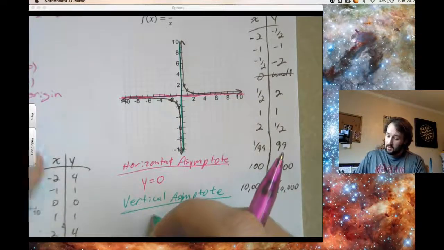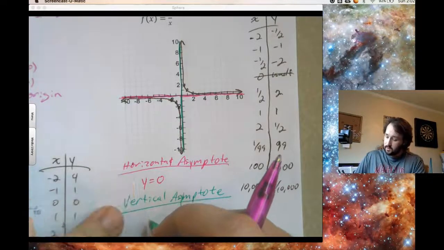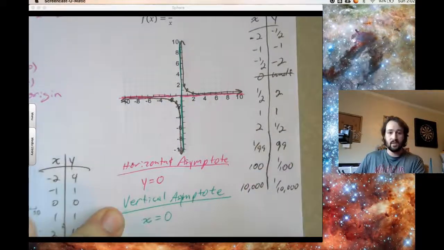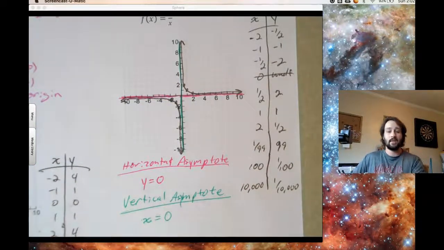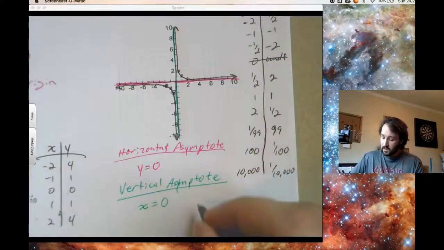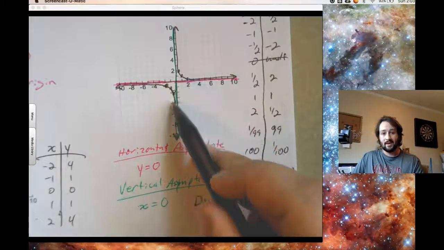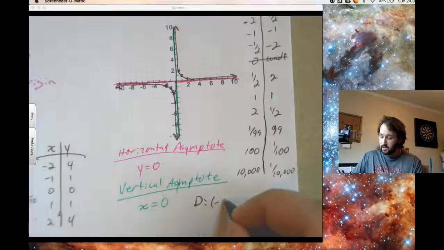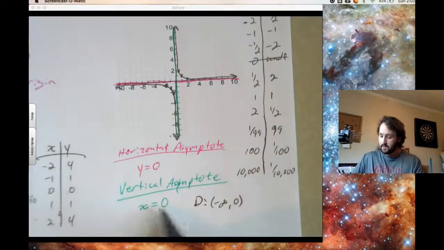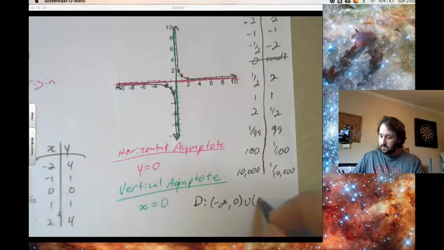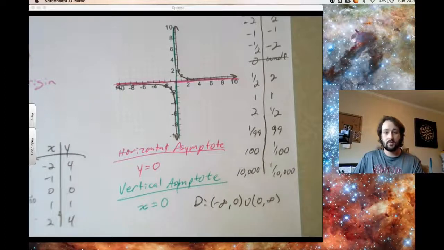But the horizontal asymptote we can cross, the vertical we can never cross, and in this case it would be x equals 0 because it's the x value that we cannot have. Now for our domain and range, for the domain, it is everything except for the x value that we cannot have. So we cannot have 0, so I'm going negative infinity to 0, my vertical asymptote, and then from 0 to infinity from my vertical asymptote on.